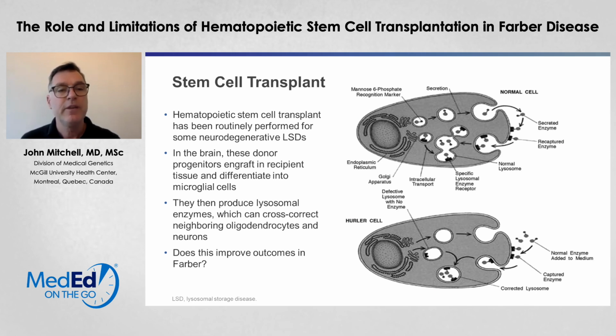I'm going to take a few minutes to describe what's going on here. In this particular case, we have the normal cells replacing the deficient cells. And the normal cells are making the enzyme that will break down the lysosomal accumulation product. We see here in the upper side of this picture that the enzyme is made in the nucleus and gets transported to the lysosomes. When it's in the lysosomes, it will break down its product.